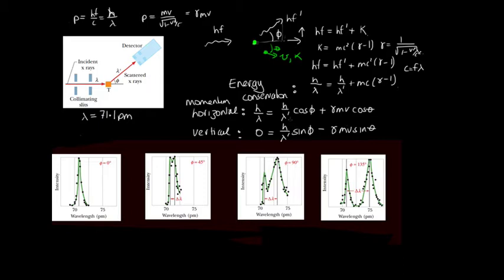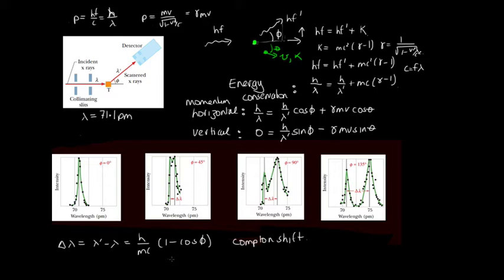And we can solve these simultaneously to come up with an expression for Δλ, how much this wavelength has changed. You can do this if you want. I won't do it here because it's very complicated, but it's quite fun, so by all means, go ahead and have a try. And this is equal to h/mc times (1 - cos φ), and this is known as the Compton shift.